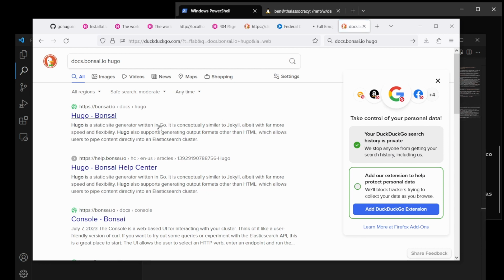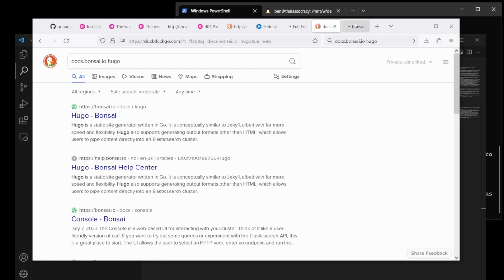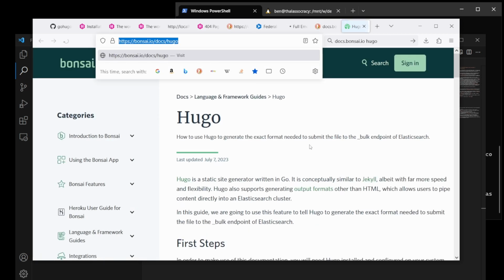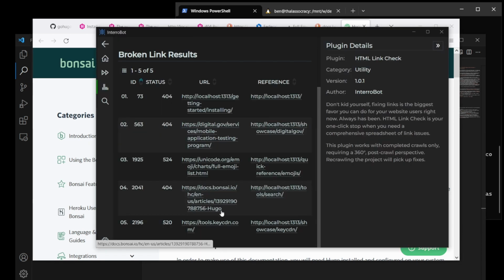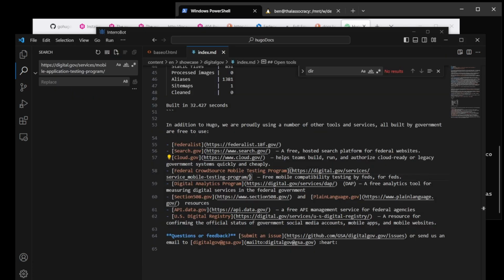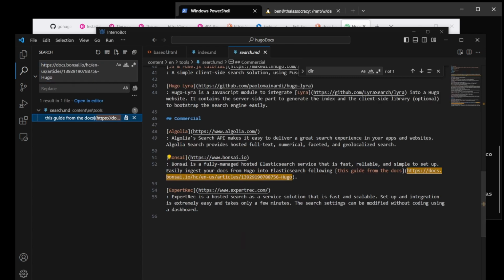Okay, that looks promising. All right, I think we have our replacement. So we're gonna look for this one. And there it is. We're gonna replace it with our new one.